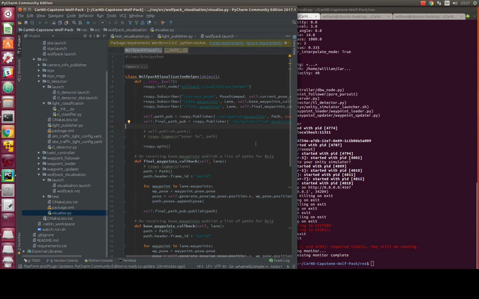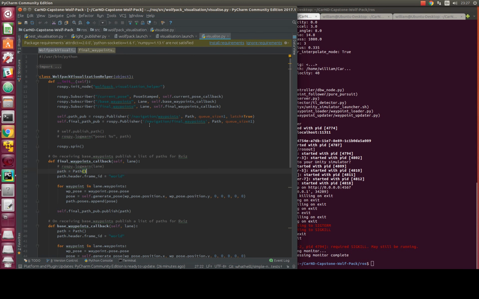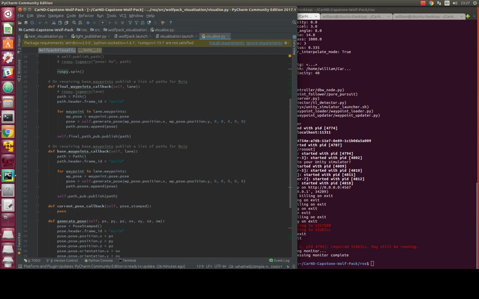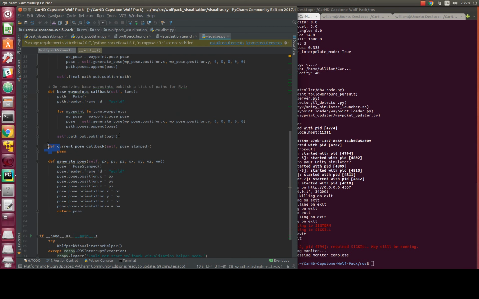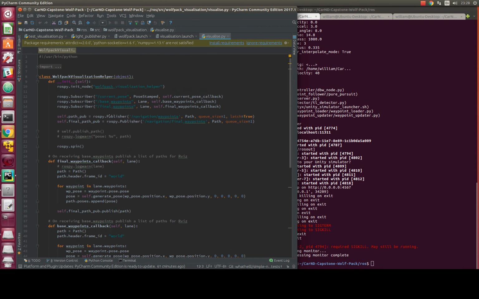Visualization.py is where a lot of the grunt work happens. It's subscribing to current pose. Actually, I don't know why we're doing that. It's not doing anything at the moment, so we can simply get rid of that line. It's subscribing to base waypoints, which is the 10,000 waypoints that get published once and once only.